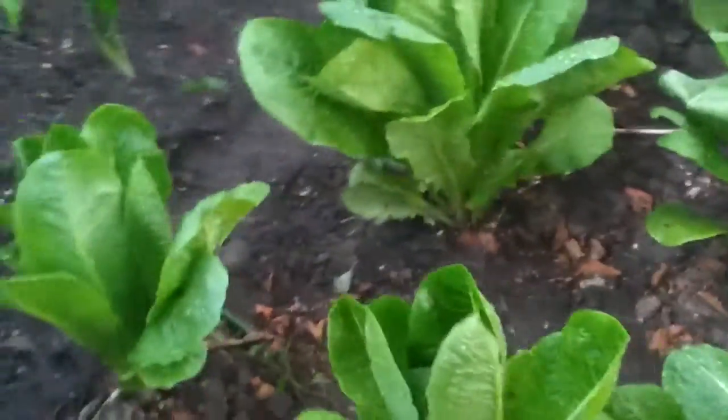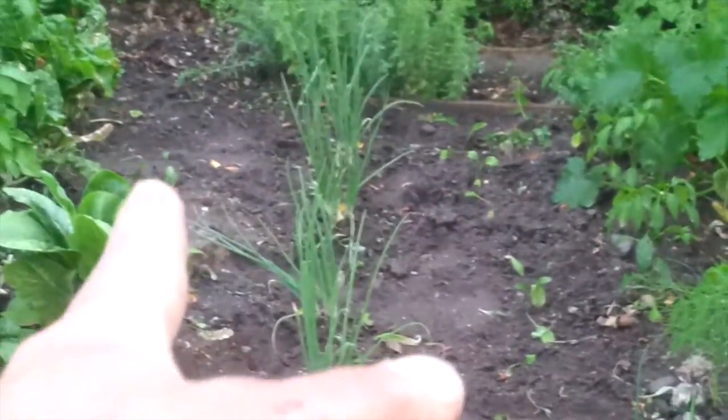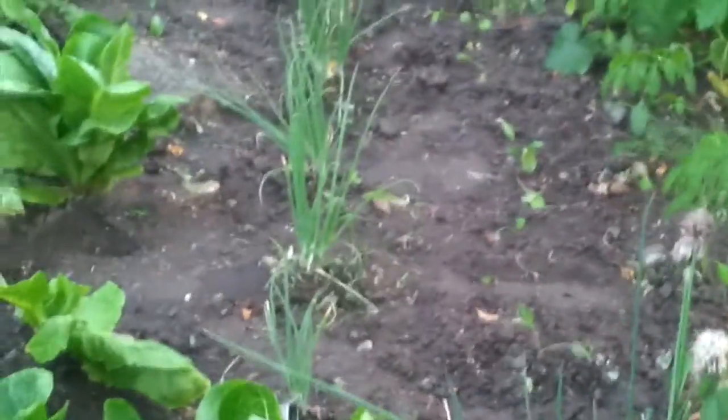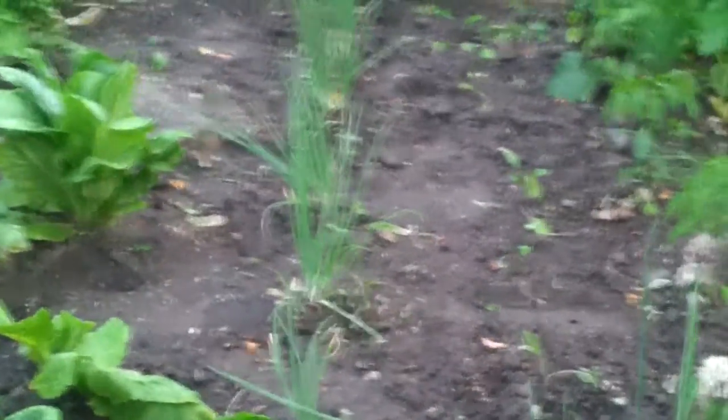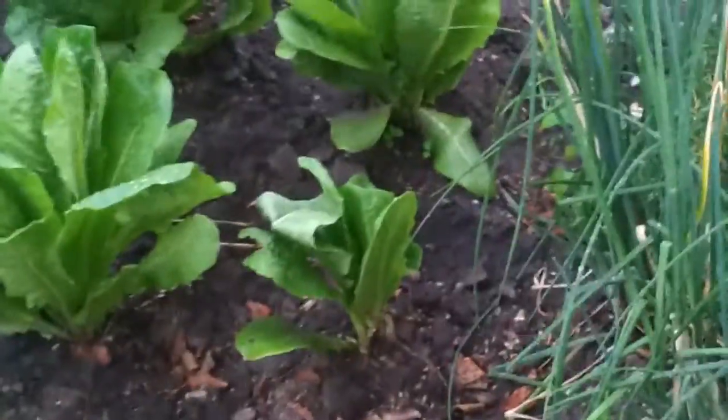That's one thing to keep in mind. I just finished removing all the dead leaves. All in all the lettuce is pretty much ready to eat, which I'm going to start doing soon. The arugula that I planted in this row right here — a few on the other side — I did remove the weeds so it can grow, because if you don't remove the weeds and plants are too close together, that's not going to be good and it's not going to grow as it should.